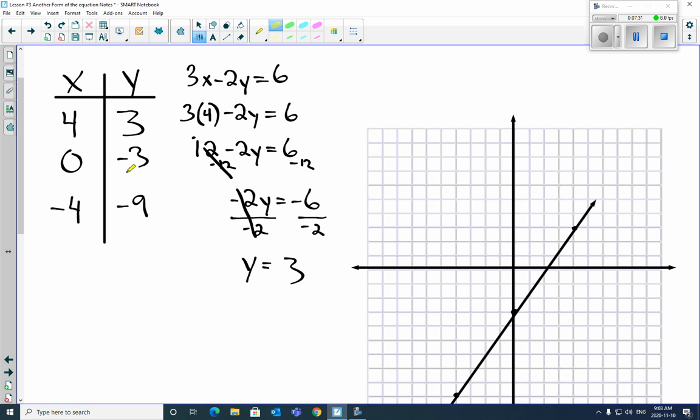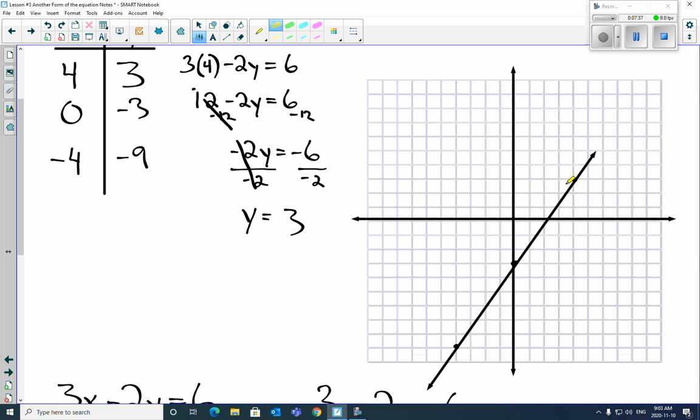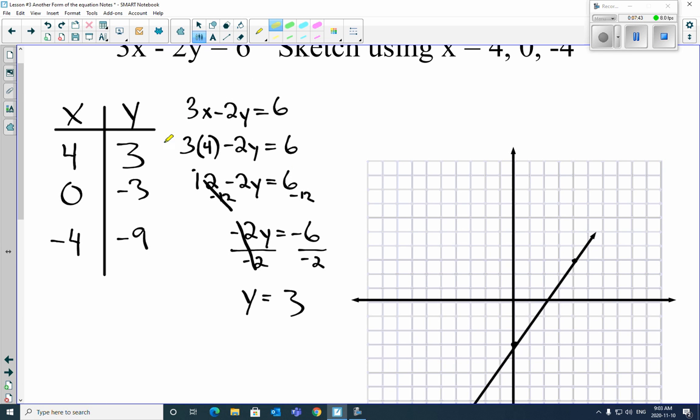And remember, we know if we did it correctly because when we plot those 3 points, it should form a perfectly straight line. And you can see bang, bang, bang. We put the points on there, draw our line with our arrows on the end. You've done it correctly. Now, if you wanted to, you could have gone back up here originally and rearranged this into slope form and then done all the math. You might have found that easier, only having to rearrange it once instead of 3 times. But that's your decision. All right, that was lesson 4.3.